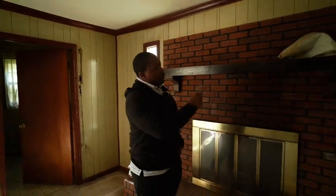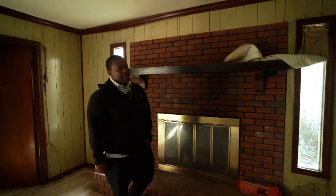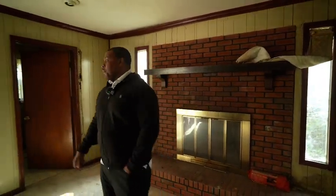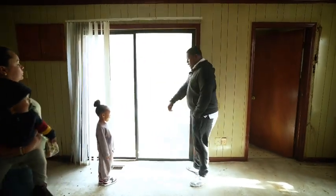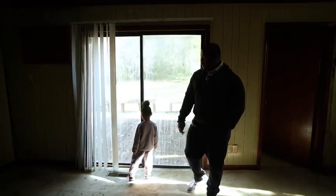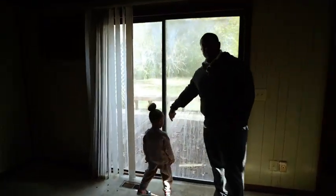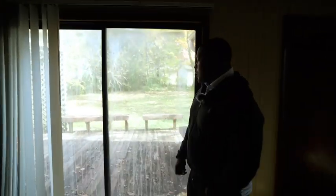So we're gonna take that all the way up, paint this white, paint the mantle black. I think that's gonna look pretty nice. Out here, now I'm not gonna walk through this door because look, this is like the hood way of locking the door. I got the sticks blocking it and all that stuff. And there's like a million flies underneath that stick. I don't want to touch that, so that's pretty nasty.